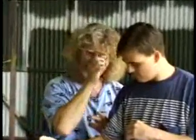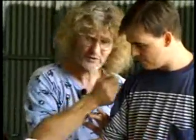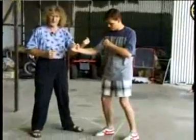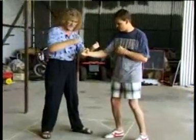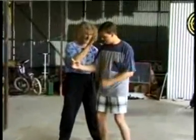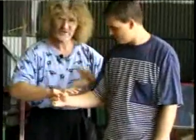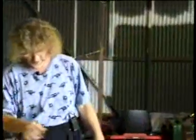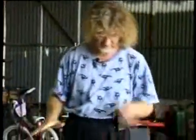Now, because I fought against the body and not just the peripheral, my body's in exactly the right position for control and re-attack, you see? Instant re-attack. It's in exactly the right position. Whereas this, my body's in no position at all. No position whatsoever. But now, because I reacted against his body and not just his hand, I'm in here. Thanks, Aaron. And so that's what we're learning. That's what we have to learn with this.